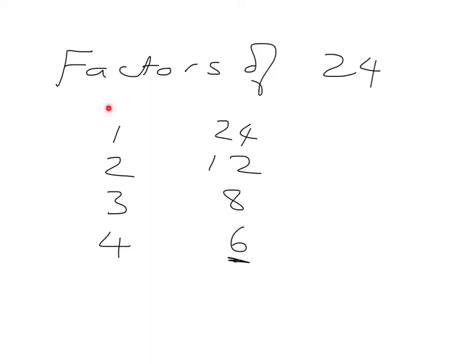So how do I decide where the smaller numbers stop and the bigger numbers start? Well, what I can notice here is if I take any of these smaller factors and multiply them by themselves, 1 times 1, 2 times 2, 3 times 3, 4 times 4, I will get numbers that are smaller than 24. 4 times 4 is 16. That's smaller than 24. But if I take any of the bigger numbers and multiply it by itself, 6 times 6, I get 36, which is bigger than 24. And this tells me when I'm checking if a number is prime, I only have to check all the smaller numbers. In other words, the numbers that when I multiply them by themselves end up being less. Let's go through that with 97 and you'll see what I mean.